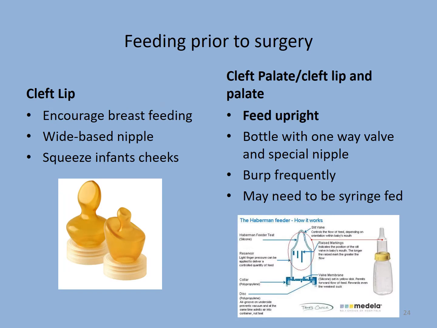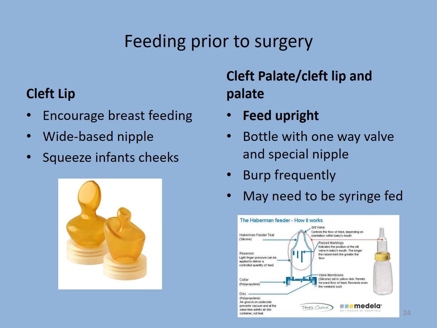So with the cleft lip, we do encourage moms to try to breastfeed, and we can actually sometimes put these wide-based nipples over the mom's nipple and help the baby to breastfeed. It works maybe 50% of the time. It doesn't always work. If not, moms can pump their breast and store the milk, and we can feed the baby the breast milk. So for just the lip alone, they need this special nipple that's wide-based. And we need to squeeze the little infant's cheeks together to help them form a good seal.